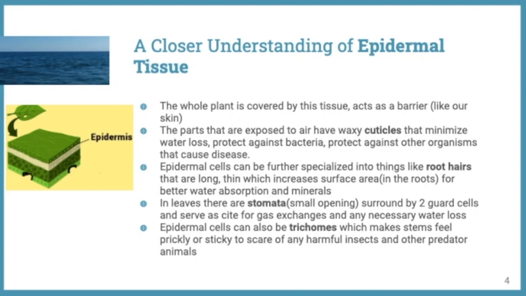Next, we're going to take a closer look and understanding of epidermal tissue. So the whole plant is covered by this tissue, and it acts as a barrier, like our skin, which is also called epidermal skin. So the parts that are exposed to air have a waxy cuticle that minimizes water loss, protects against bacteria, and protects against other organisms that cause disease.